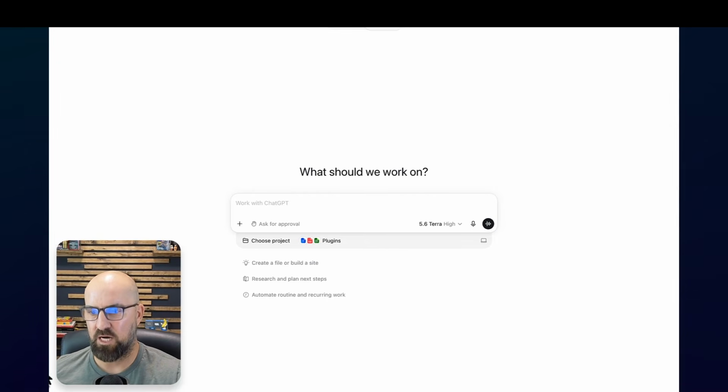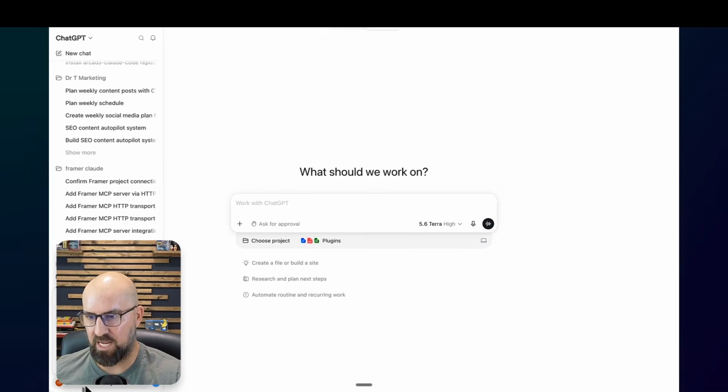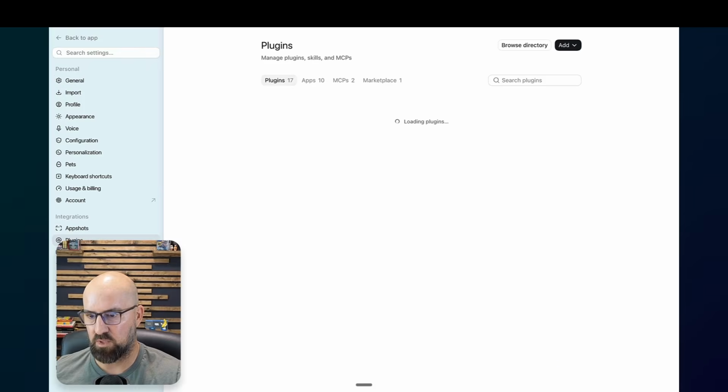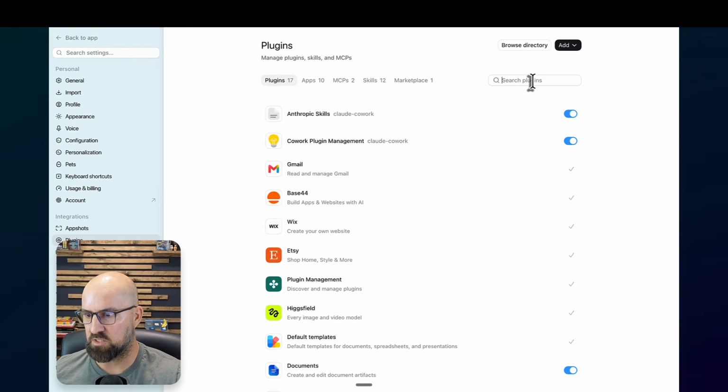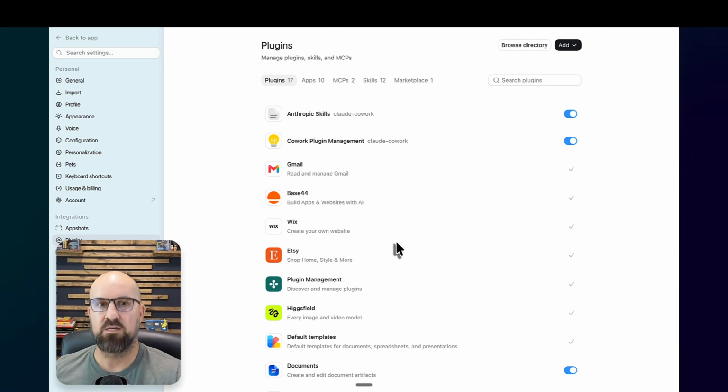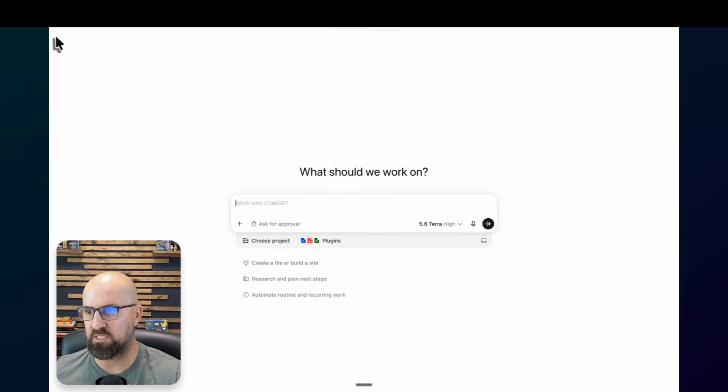So if you don't know that you can do this, you can go here to your settings, and you can go to plugins, and then you can basically just search for Etsy. Obviously I already have it installed, and then you just install the Etsy plugin. So basically it's going to connect to Etsy and be able to pull directly from Etsy. This is a workaround because if I type in an Etsy listing URL, or a shop URL, and I tell it to analyze it, it's not going to analyze it, or it's going to have a hard time analyzing, because Etsy and most websites use Cloudflare, which blocks AI scraping.